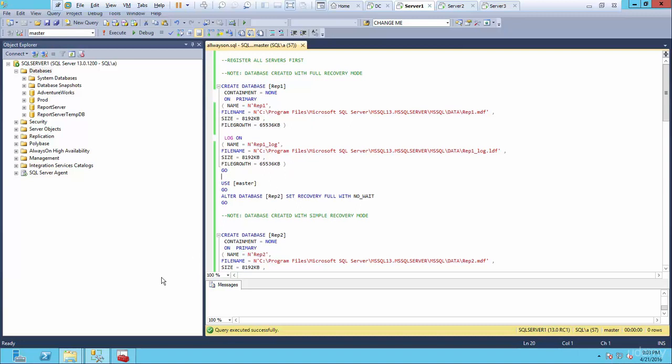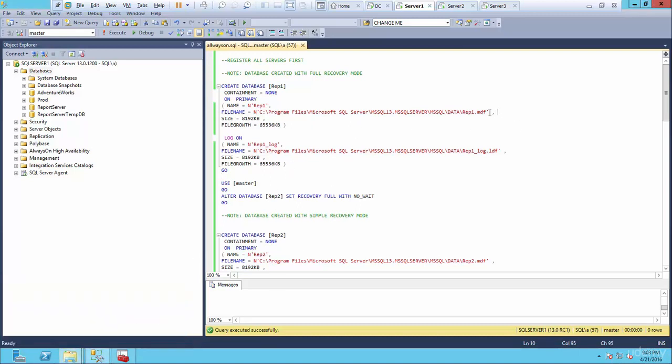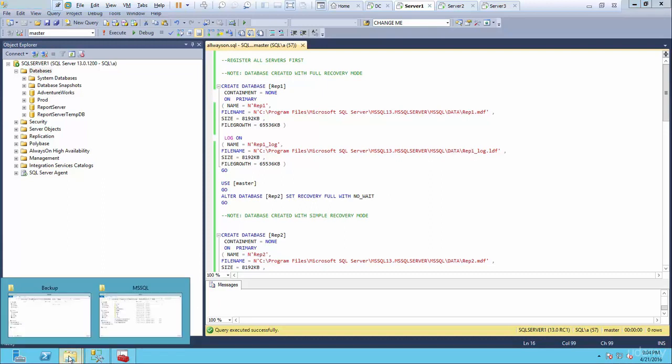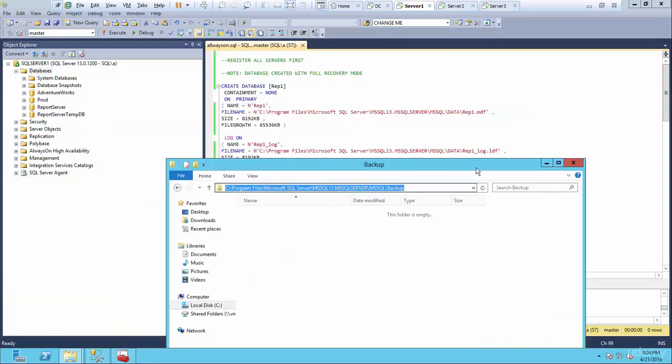So the first thing I'm going to do is take a backup of this database. But before I do that, let me talk about where I'm going to dump it. I'm going to dump it to this directory, as you can see. So this is for Rep 1. The folder it's going to go to is right here, as you can see the path. If I do a comparison, this is the path it's going to go to. It's going to go to server 1 database.